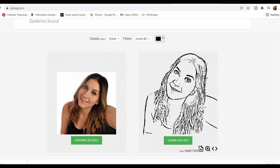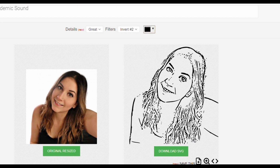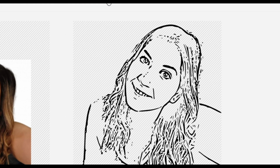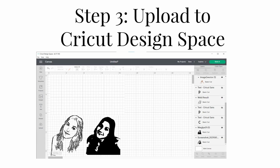And I know some of them need some cleaning up. We can definitely see, there's some stuff all over the place, but that's okay. We can fix it in Cricut Design Space, and I will show you how.